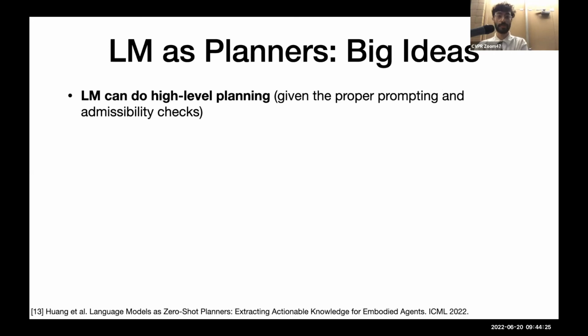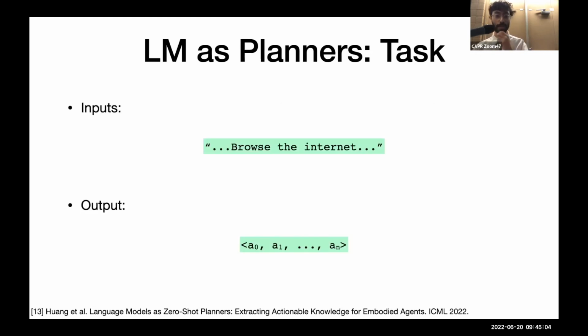Another alternative is to use these models zero-shot. The first paper I'm going to talk about along this direction is Huang et al., which essentially uses language models as planners. The high-level idea is very much the title of the paper: by prompting these language models, we can get them to give us high-level plans. What do I mean by a high-level plan? Maybe to get to New Orleans, you would make a high-level plan: you would buy tickets, jump on a plane, et cetera. So it's exploring that direction.